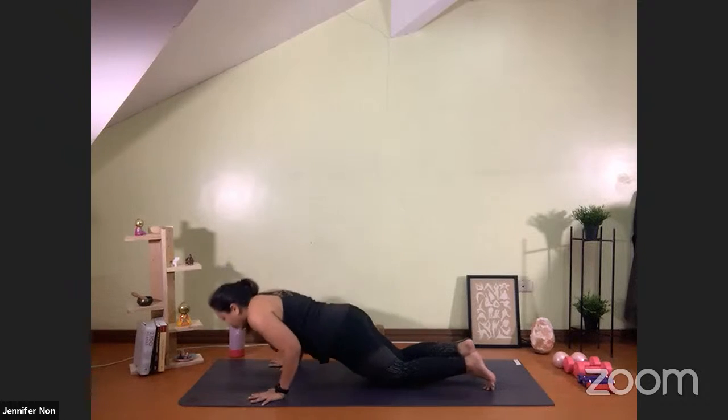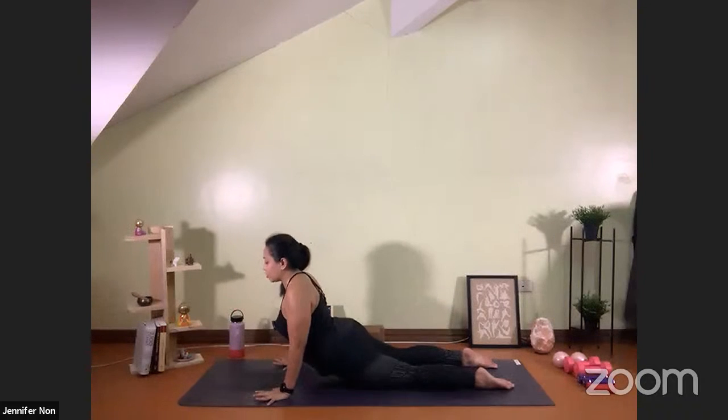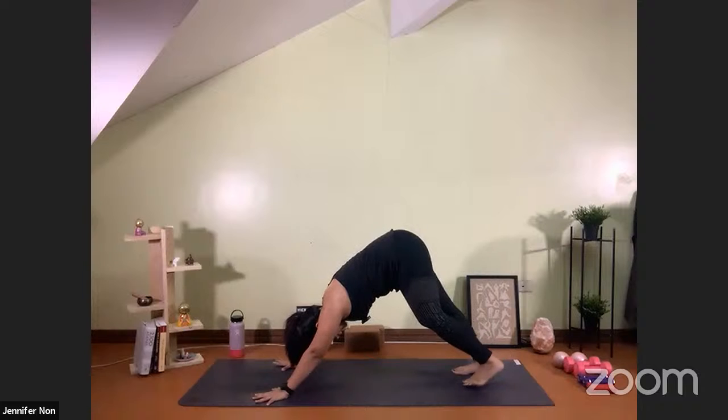Shift forward, elbows in, chaturanga as you come down. Inhale into your back bend, shoulders away from the ears. Exhale to your inverted V shape, downward facing dog.